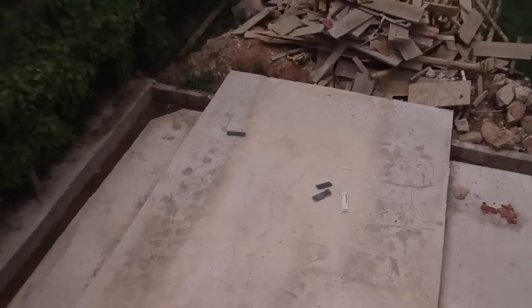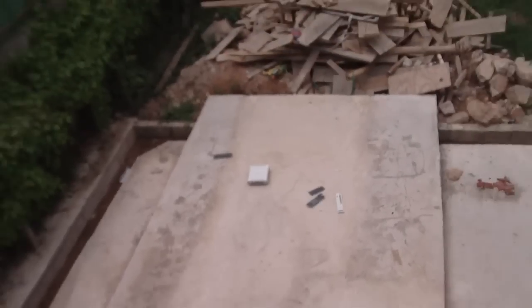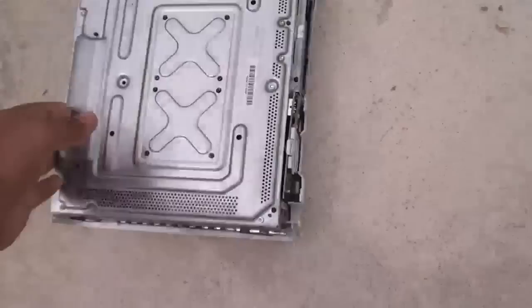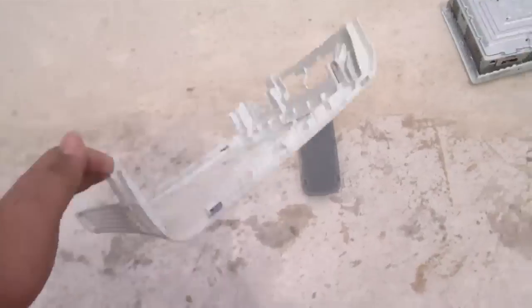So we are back on the heights. More success. Okay, well this time the other white part came off, fell in this drain, and it cracked. More destruction time now.